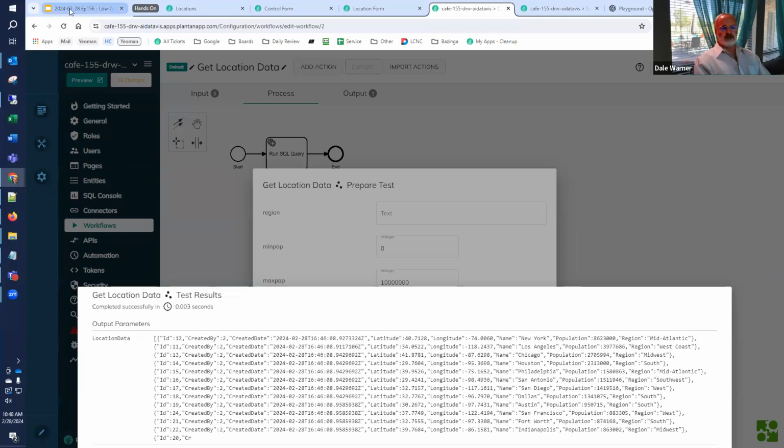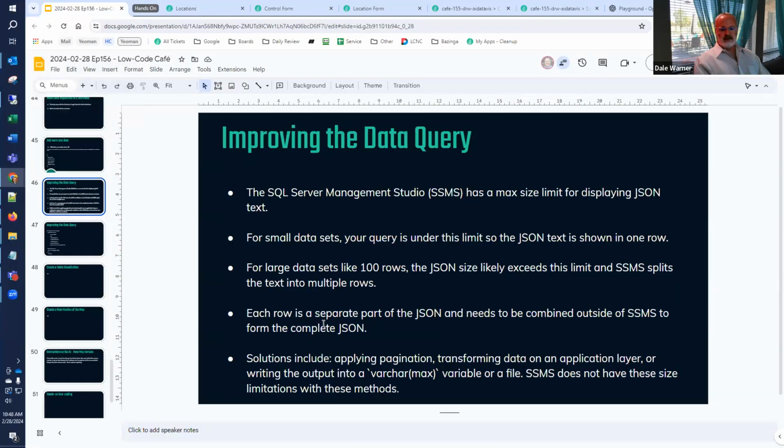So it tells us what the problem is, and the solution: you can apply pagination, you can transform the data ourselves, but the one we're going to go for is to send the output into a varchar max variable, which doesn't have a size limitation, so we're going to get all of the data.